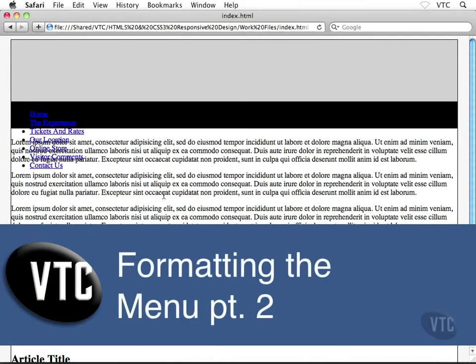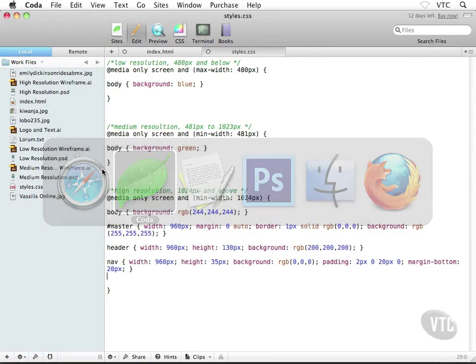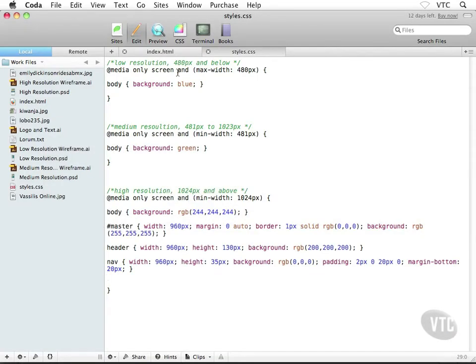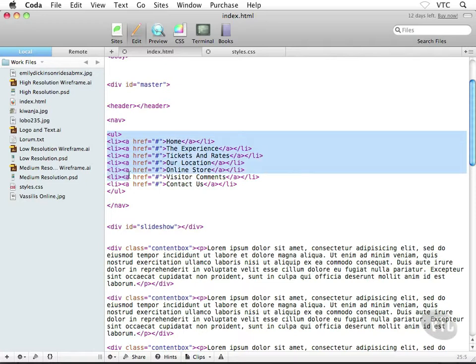All right, so we have the first part of the main navigation menu created, which is the nav itself. Now for the actual menu items. Now, there's some really cool things that we can do here. Let me flip back over to my code just for a second. As a matter of fact, my HTML code, all right? Now, if I look at my HTML code, what we have here are boxes inside boxes or containers inside containers. So in other words, I have a nav container, and then inside that nav container, I have an unordered list container, the UL, and then inside the UL, I have list items, okay?